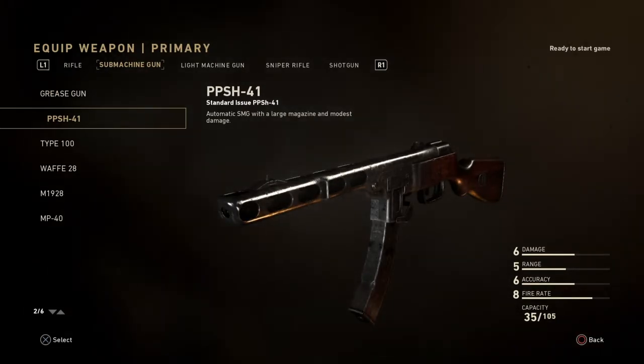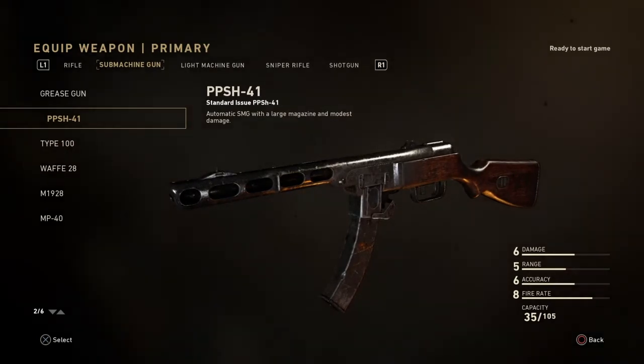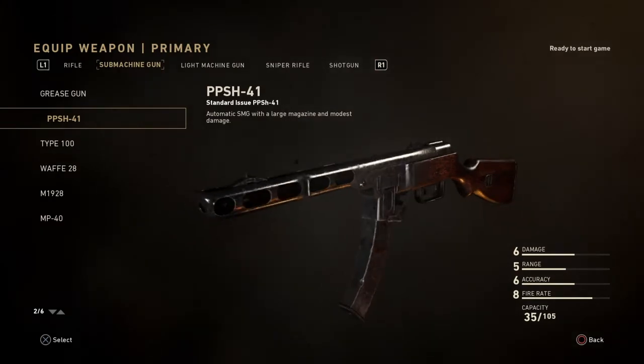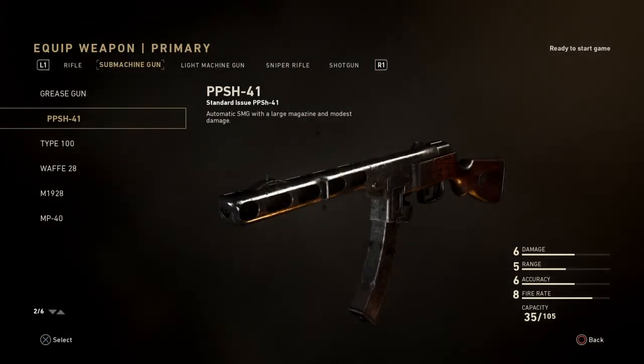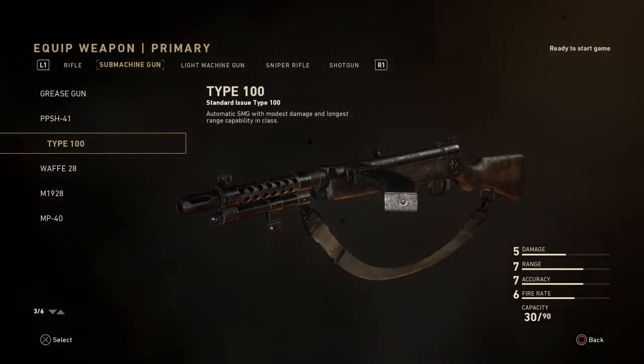We all know the PPSh is probably the most loved SMG. If you played the beta, you know how deadly this gun can be. The fire rate is phenomenal. The accuracy is absolutely amazing. Combined with the fire rate, the damage is more than enough. With that rate of fire, anything that you encounter is going to have a very bad experience.